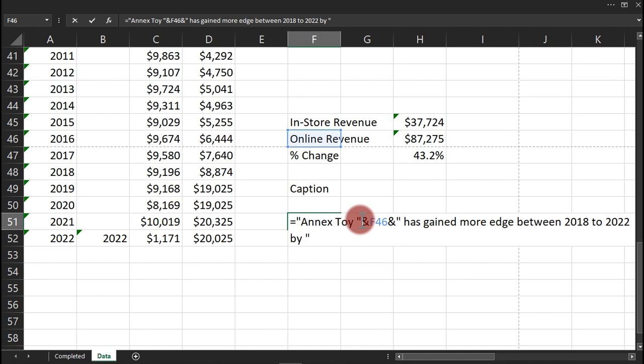It is time for us to concatenate the percentage we have for it. So the ampersand comes in again, and here we go, the percentage. You get that? Then we close it, and that double quotation, space, is going to be compared to, close, ampersand, and I'm going to go with in-store.